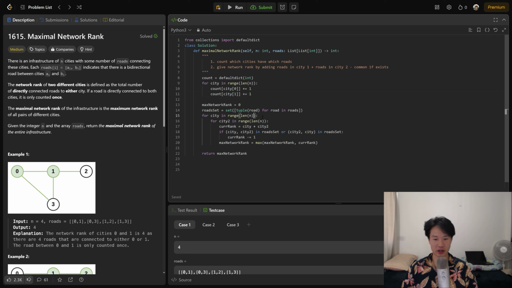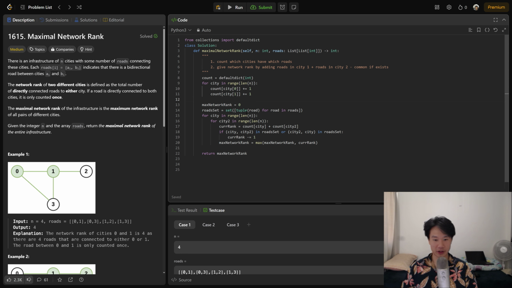Let me go ahead and check for any syntax errors. Tuple road for road in roads. Yeah. Oh, yeah. You can't be adding city 1 and city 2. Current rank should be the count of the city 1 and city 2. Any other mistakes?